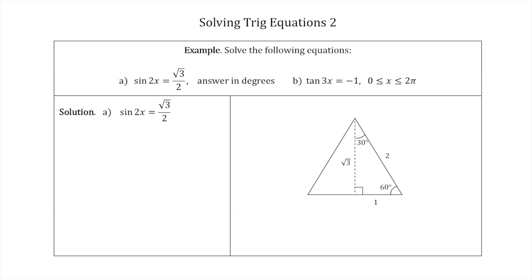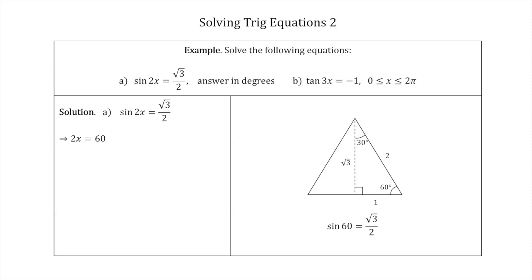I'm not going to explain this triangle too much because there's a video, called Exact Triangles, that explains it in detail. But essentially, if you can remember this triangle, then we know that the number that when we take the sine of it, we get root 3 over 2 is 60. This triangle is telling us that sine 60 equals root 3 over 2, because sine is S-O-H, so sine equals opposite over hypotenuse. So sine of 60 equals the opposite to 60, which is root 3 over the hypotenuse, which is 2. So we therefore know that 2x must equal 60, because sine of 60 equals root 3 over 2.